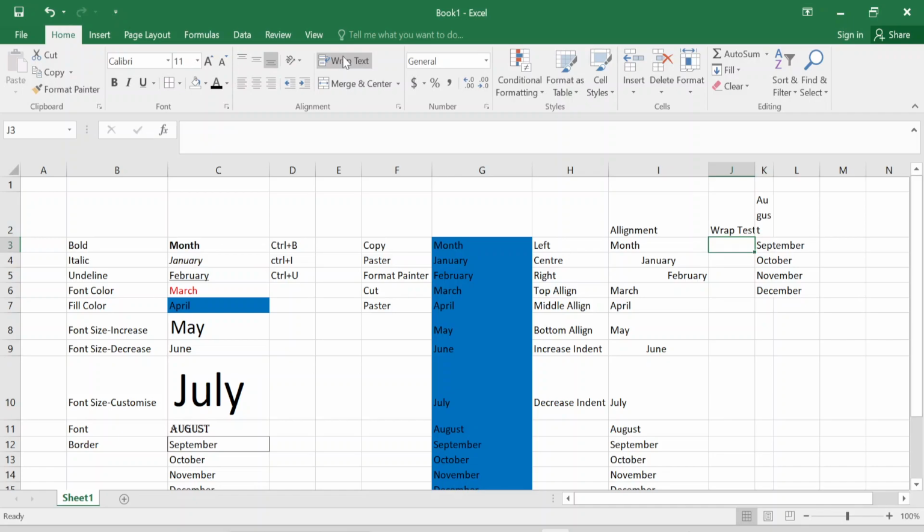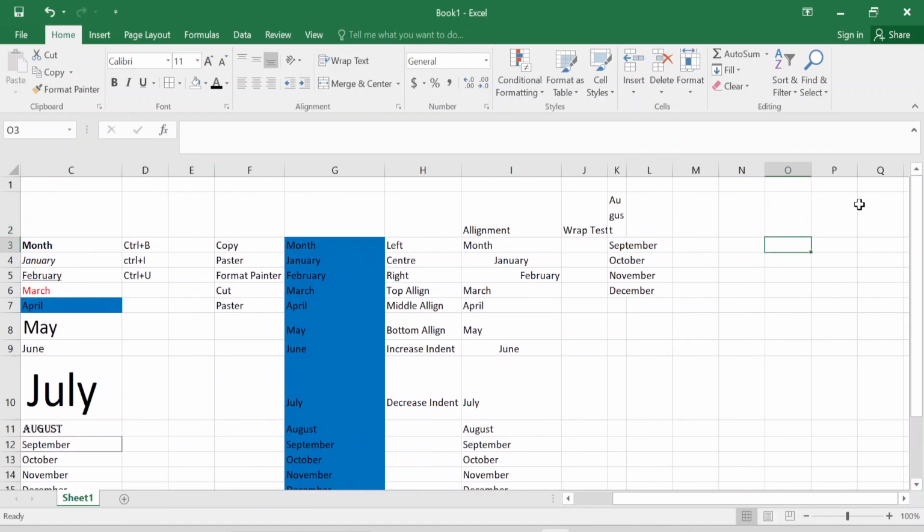So next is you want to see the merge and center. So for example, this section, you want to make it month, and you want to merge it, right? So for example, you selected this section, you want to merge it, meaning inside all these cells you want to write it. So select all those cells and you just click merge and center. It became merge and center.